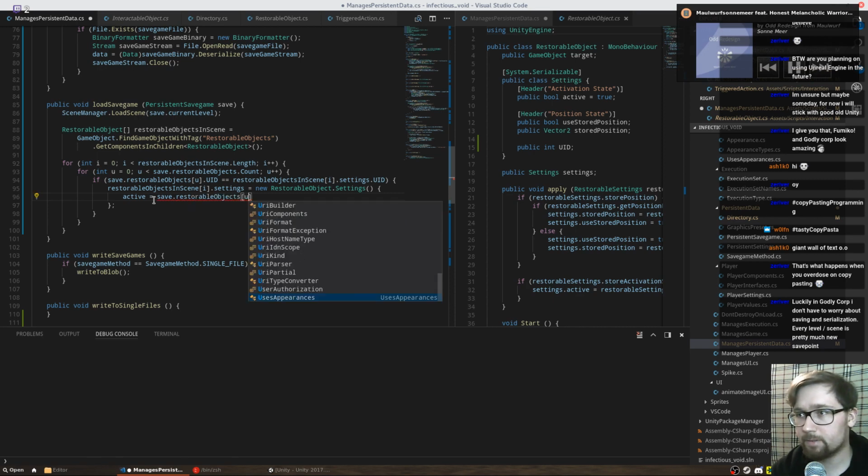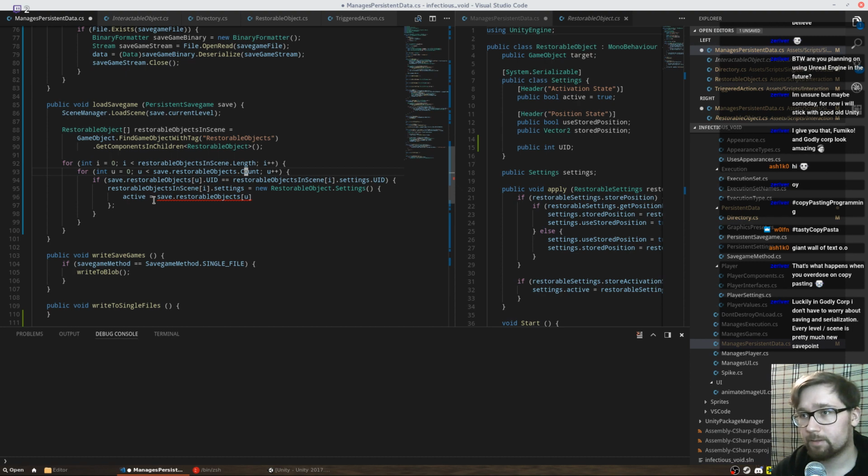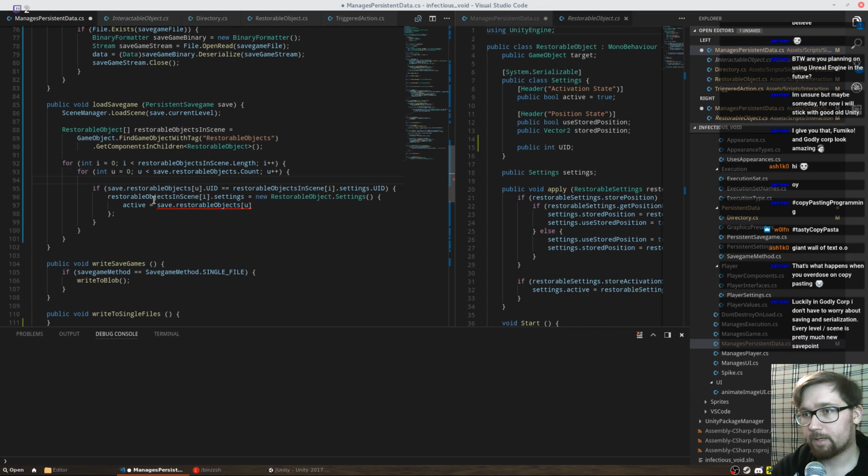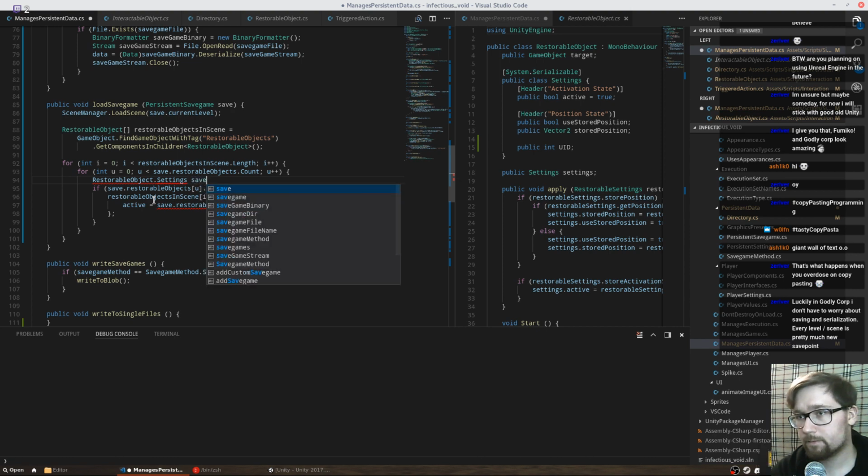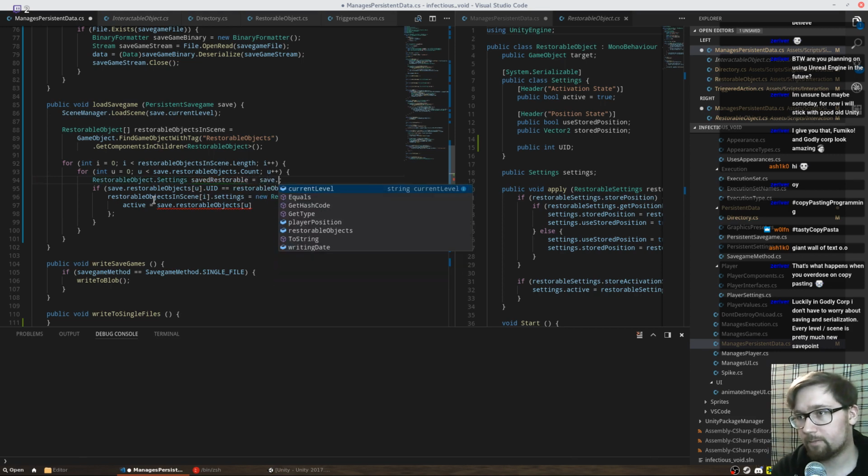Maybe I would need to restorable objects in scene. I will create a restorable object settings save game. Wow. Restorable, saved restorable equals save restorable objects u.